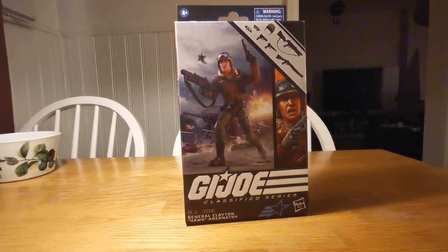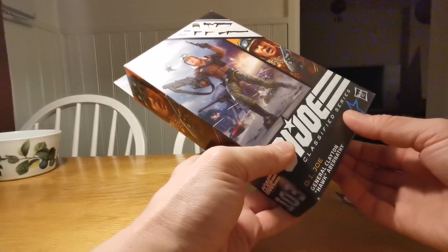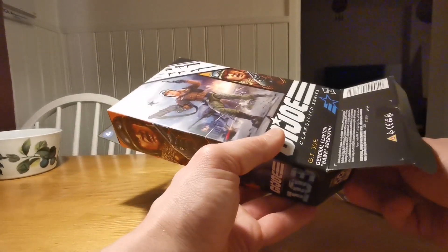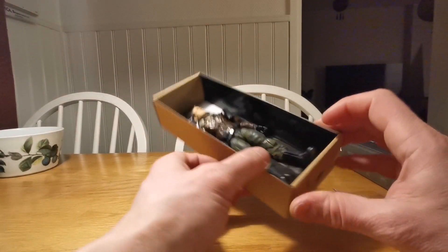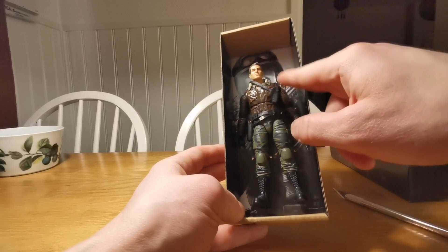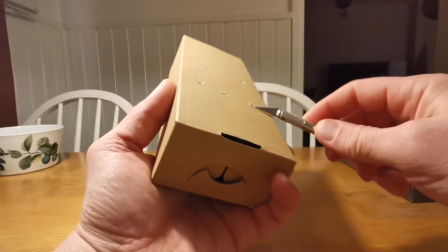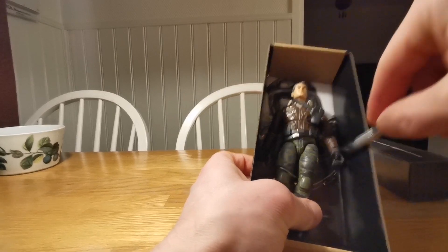Hello all the monster diggers! Lorian Obi-Wan made a custom of this, a kitbash, and I saw that and I said I must do that because this looks butt ugly. So I'm gonna do the same thing that he did - he put Recondo's belt holster here. It's called a holster.